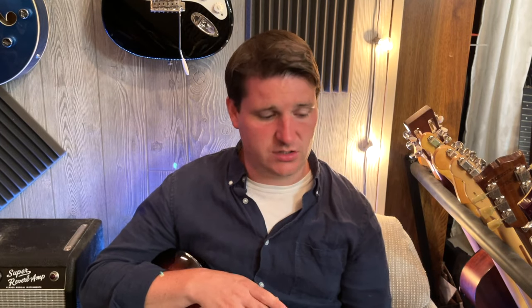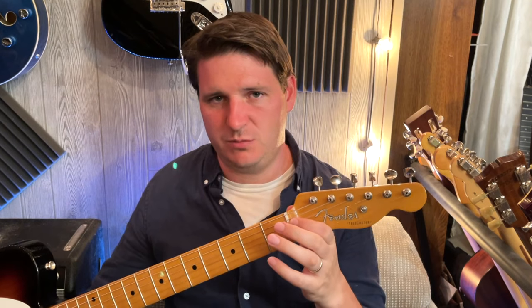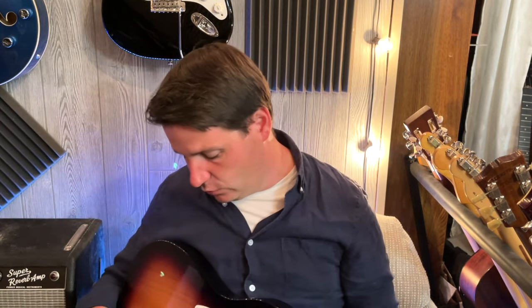And I do want to talk about some of the little idiosyncrasies of this. And I don't want you to necessarily view them as a bad thing, but just know what you're getting, because vintage guitars were not like modern guitars. So for instance, one thing, this is something that has always stood out to me, there's no truss rod adjustment up here on the headstock. The truss rod adjustment is under the heel of the neck. Another thing would be with the vintage style wiring, you get a little bit more noise from the pickups, like when you take your hands off the strings. Now, the reason that I bring this up, again, it's not necessarily a criticism, because they're doing it to be historically accurate. This is a great guitar.